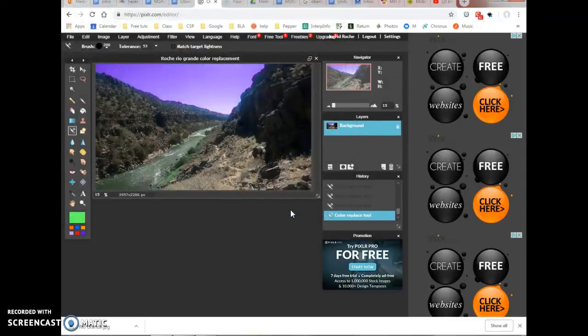And now it's your turn to pick a picture that you would like to use the color replacement tool on, and go ahead and follow the same instructions and create a photo, save it in your Term 1 folder that has an obvious change like the color replacement tool, which is a great tool from Pixlr.